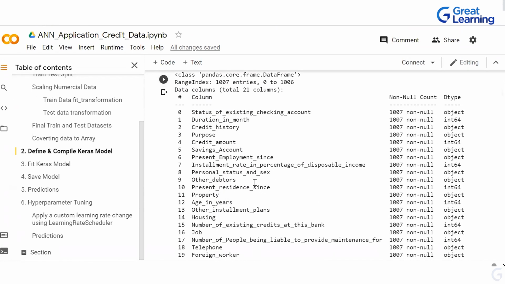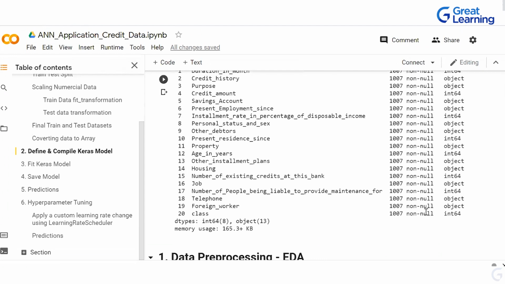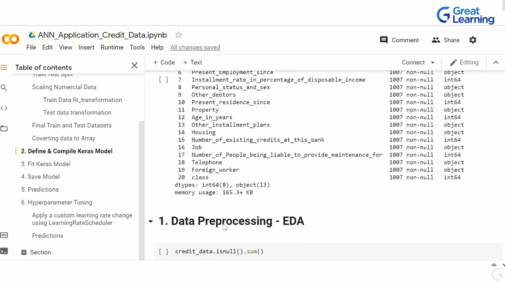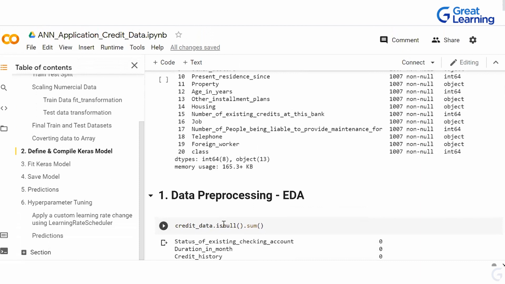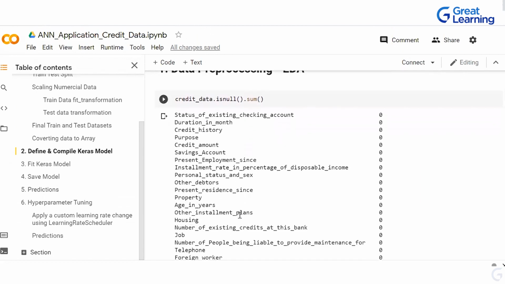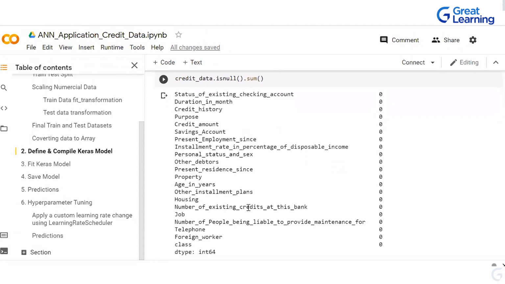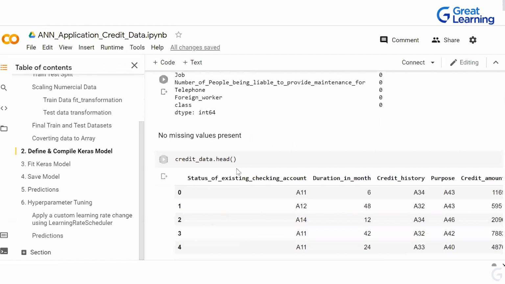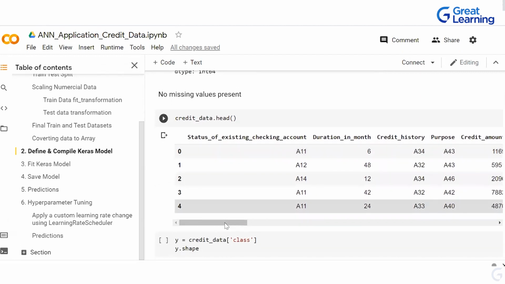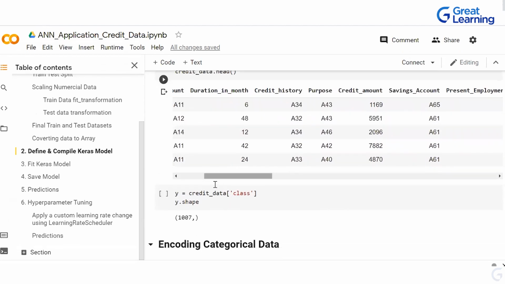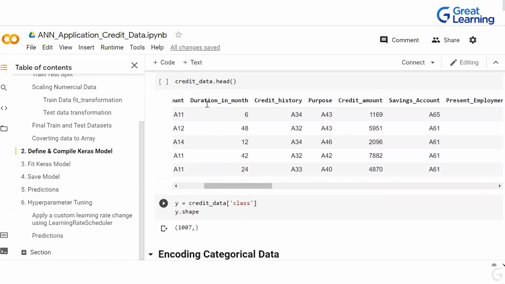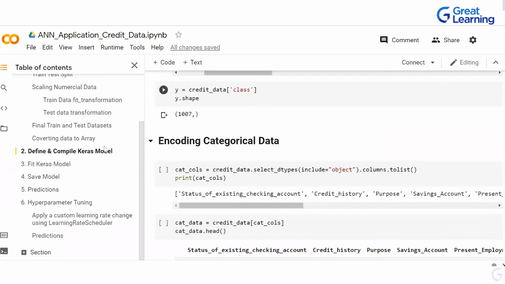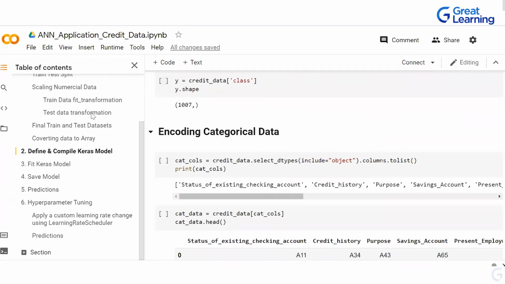Info on the data set, yes, we have certain features. A couple of them are numerical or object type. Credit data missing values, again, as I told you, we have treated this data, so there is no missing value in this data. So I'm not worried about the missing value part here. The EDA part is covered. Now let me start with the encoding part, which is the one hot encoding.